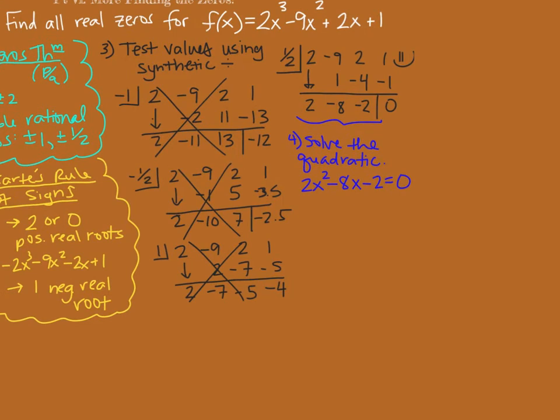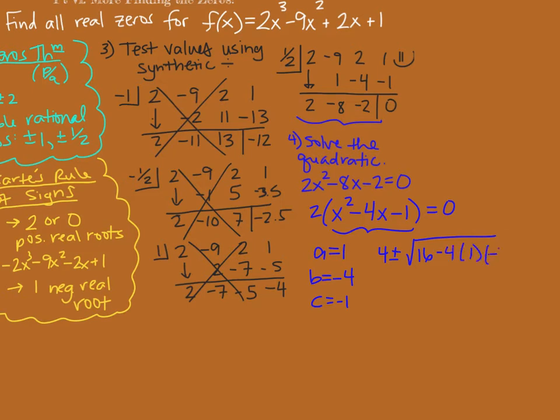And it looks like I can factor out a 2 from this quadratic and just make life easier. And that's totally legal. All right, this is not factorable because there's not 2 numbers that multiply to -1 that add to -4. So we need to use the quadratic formula. Don't worry about the 2. It doesn't matter. A would be 1, B is -4, and C is -1 for the quadratic formula. Okay, quadratic formula, opposite of b, plus or minus the square root of b squared, always positive, by the way, minus 4 times a times c, all over 2 times a.